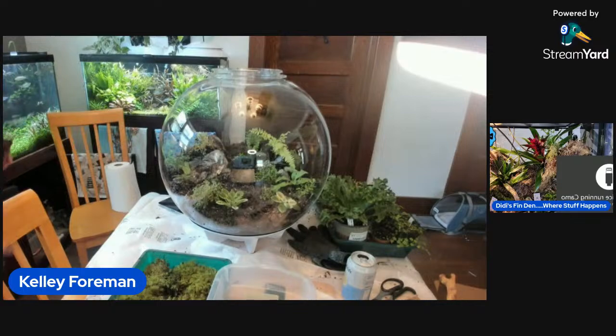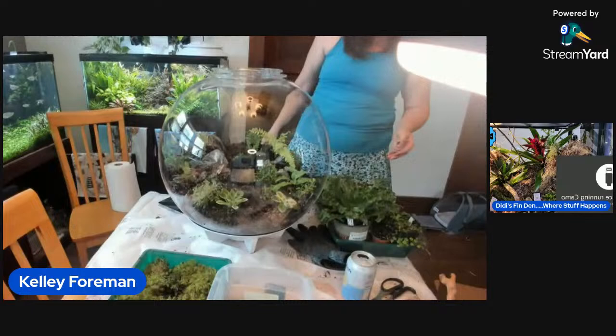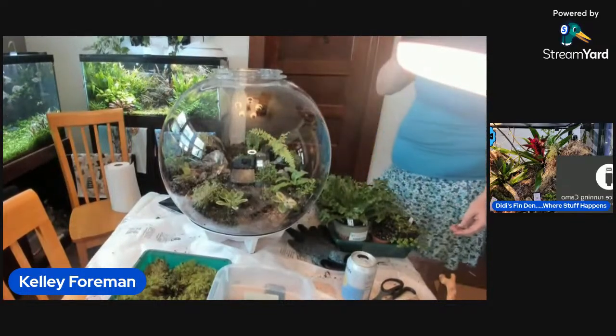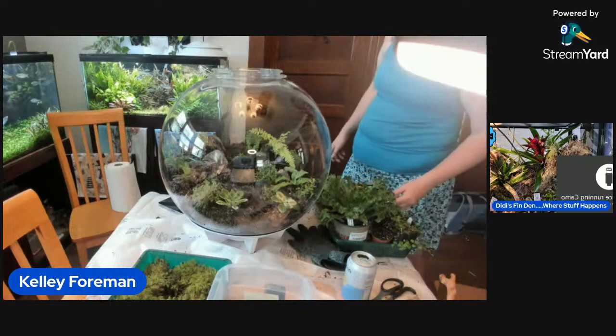Mike said you could grow some hygrophila in there. Better than an aquarium. We all know that's true. Oh, that is a plant that wants to die.